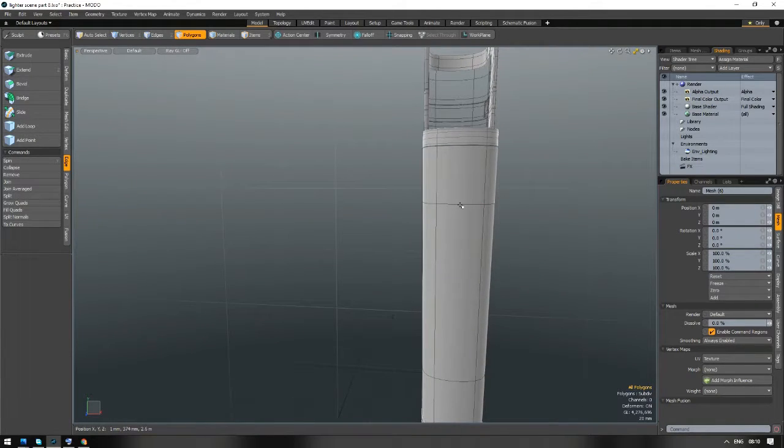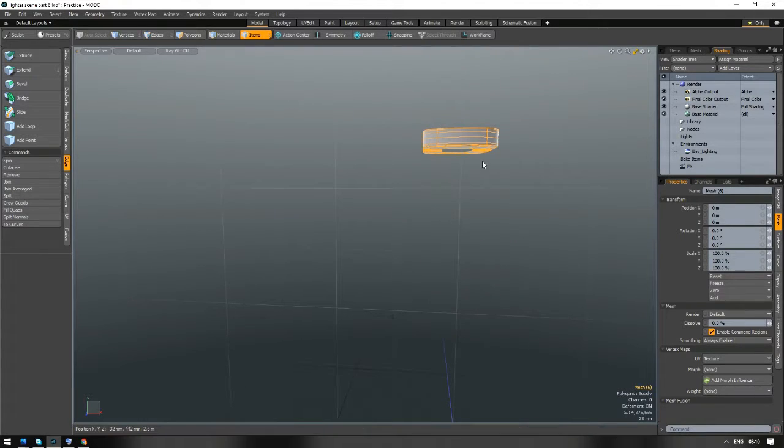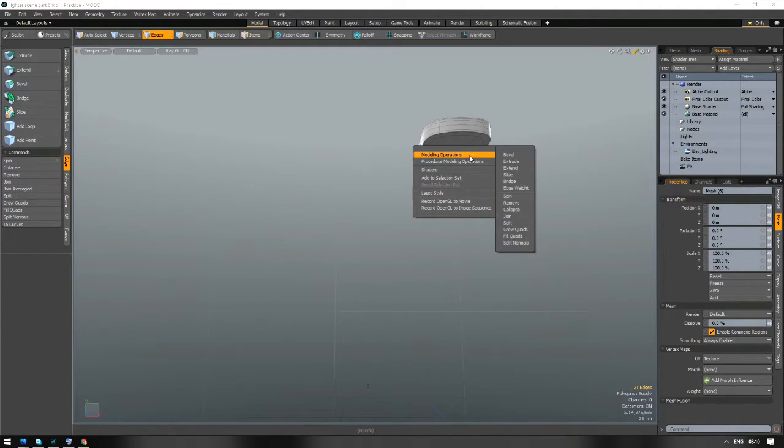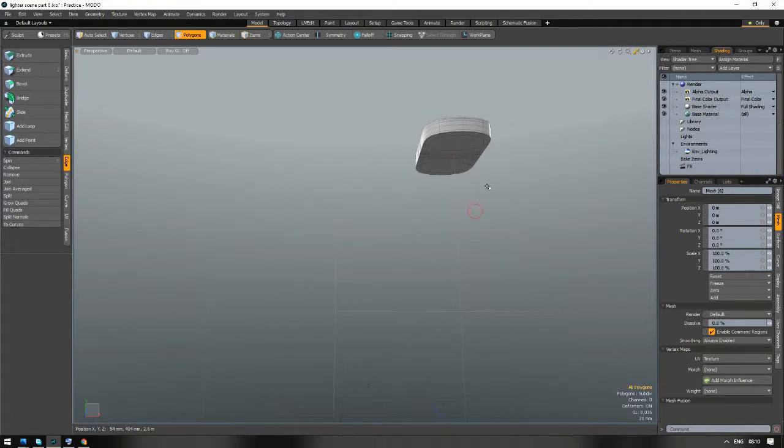Because this is see-through, we need to fix it on the other side underneath as well, because otherwise we'll see this hole. Okay, just full quads from there.